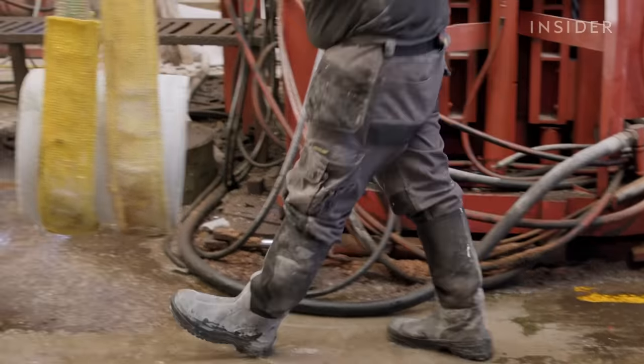Between each round of shaping, the wood is stored for at least a year to mature. Aging the wood ensures it stays strong and doesn't crack. During the day, we're blowing warm, dry air over the stock, and then at night, the compressors are turned off, and so we're going from hot, cold, dry to damp. So we're really treating that wood stock as badly as we can, because we want it to move and change, and if it's going to crack, let's get it out of the system early so we don't waste any time on it. But the wood isn't the only thing that contributes to the overall price.